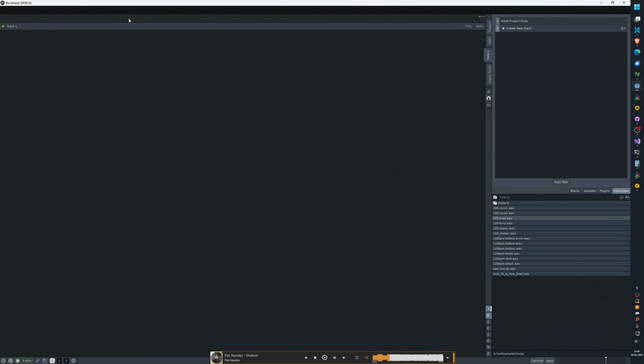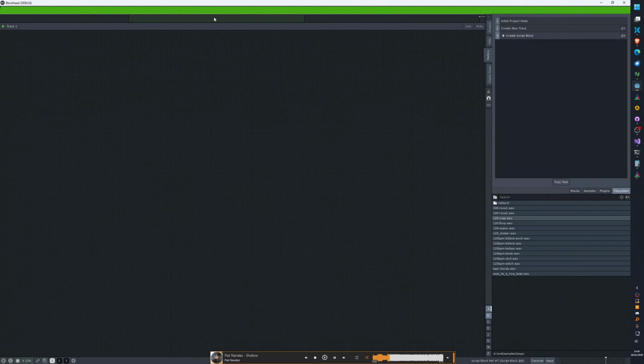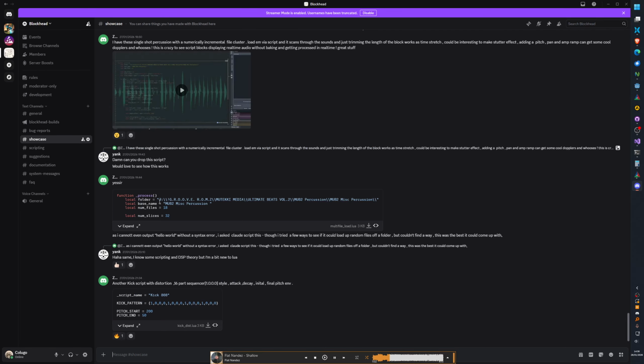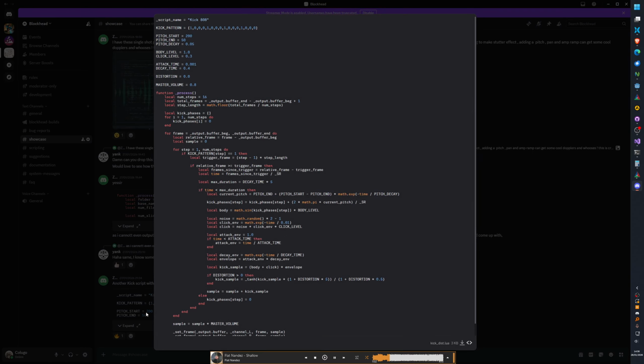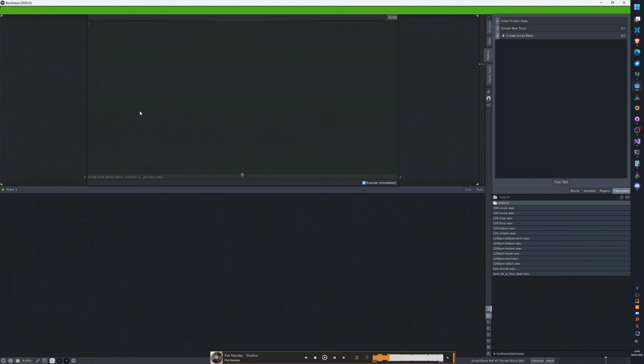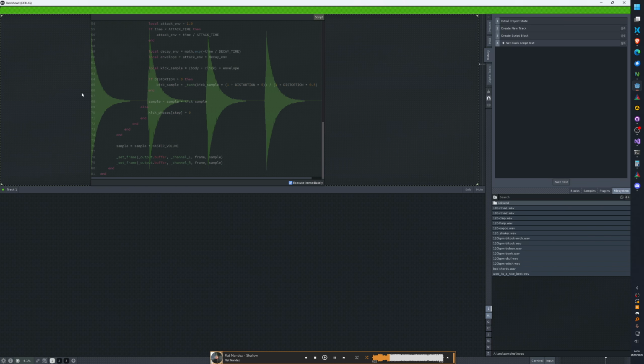Whoops. What did I just open? The tag editor. Just try this for testing. I haven't tried this out yet. Where? There. Boom.